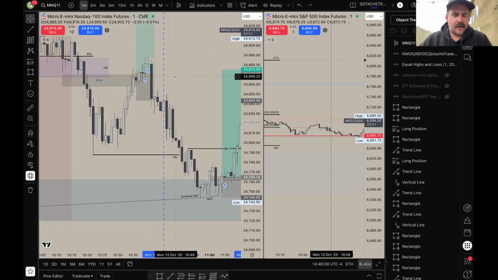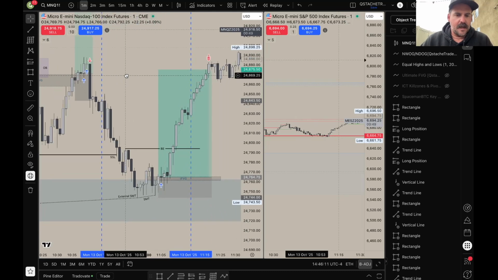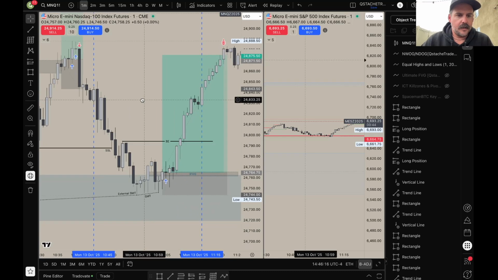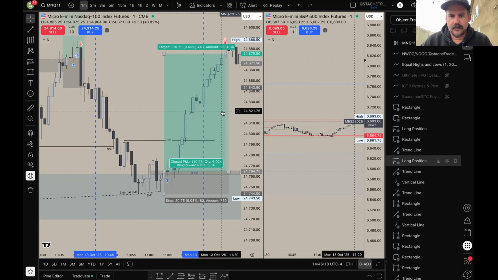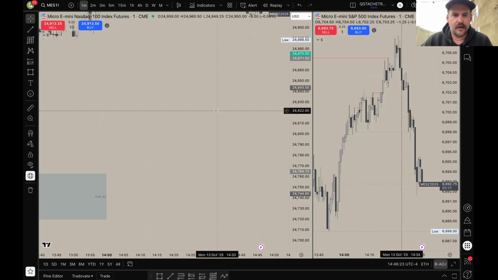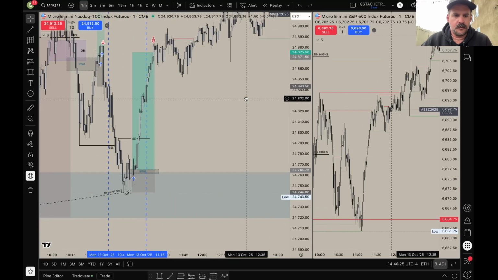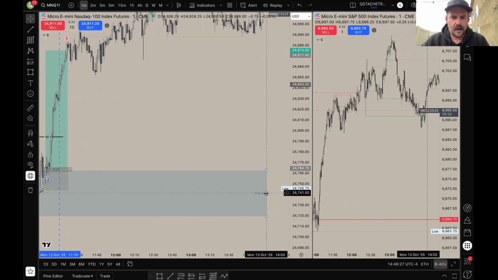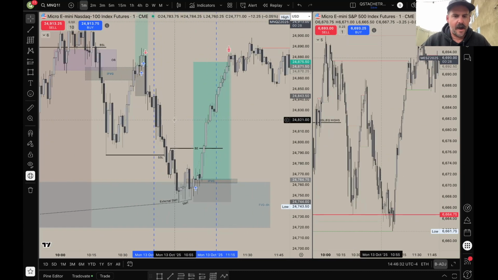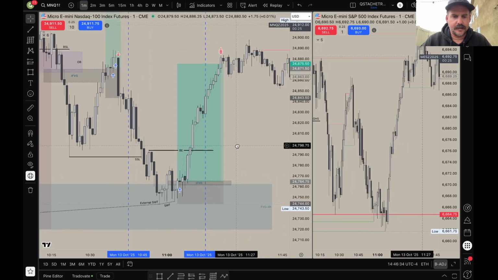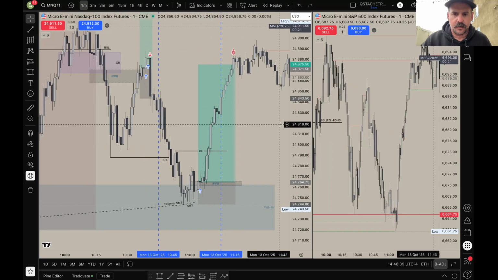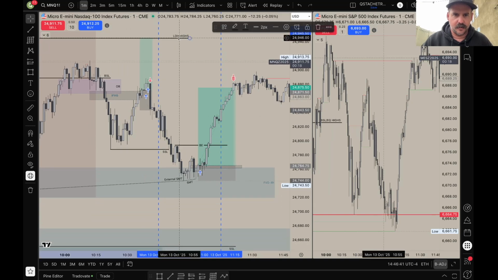All right, so price traded back down, and now this was the absolute banger of a play that we had this morning. So this hit all my rules here. Let me go ahead and reset ES here so you can get a better visual. All right, so this is a 4-hour bullish imbalance here. So now trading my actual model, I like to see a sweep of liquidity. I like to see it tap into a higher time frame imbalance. And then we target the obvious draw on liquidity, which for me was London highs up here.